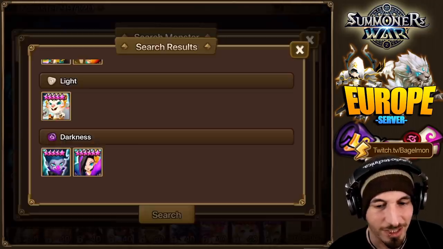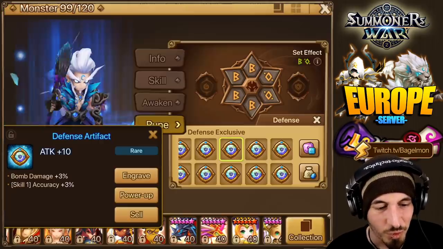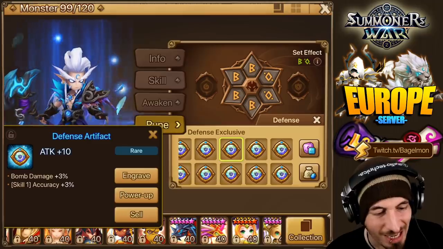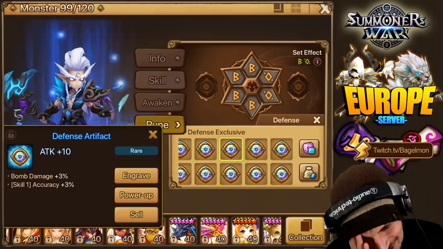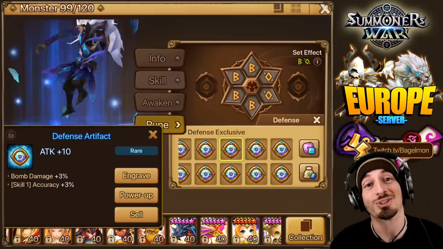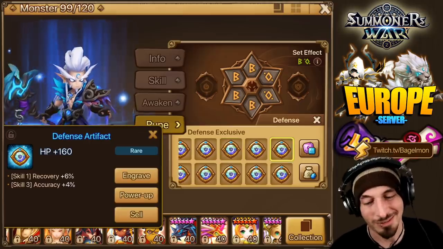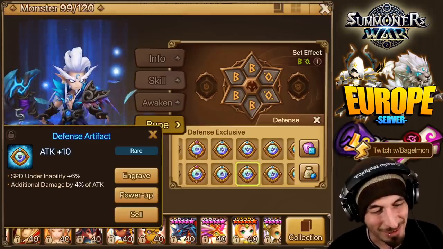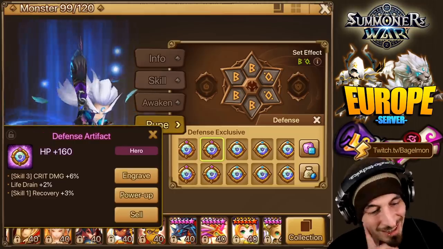This is all attack-based. The only defense-based monster with a bomb that needs accuracy on skill 1 is the Fire Joker. This is another Fire Joker. You know what? They really want to make this Fire Joker good. I figured it out. Anyway, I've been farming, trying to get these artifacts, but some of these don't make a whole lot of sense.